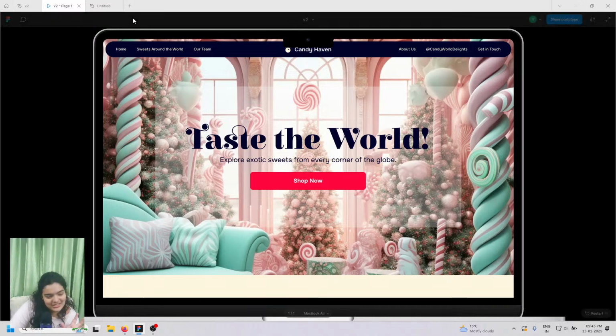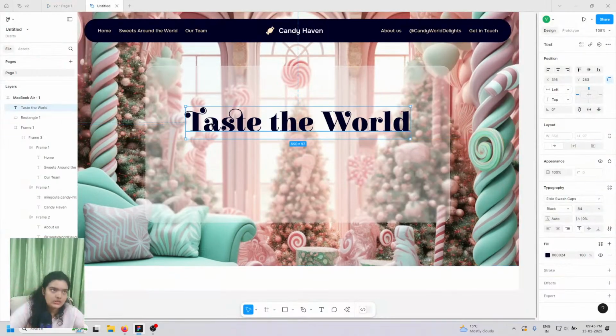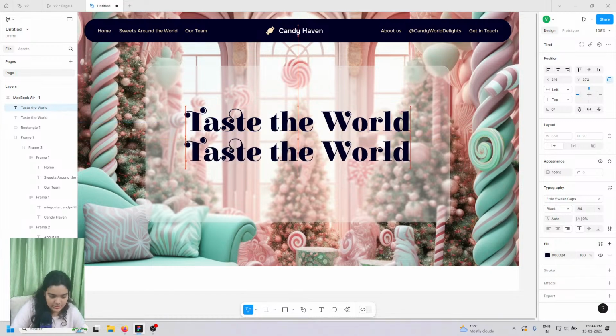Explore exotic suites. This is the description we're building out. Again, once you've decided your fonts, relax. The basic thing with typography, my number one tip right now would be, once you've decided your fonts, Honest and LC swash caps, now you need to relax. Don't do 3 fonts in the beginning. Don't do 4 fonts in the beginning. I have been doing this for so long, and I still don't go with 3 fonts, simply because it gets really hard to balance things, and then you're forgetting about one font or the other, and it leads to really terrible looking results. So stick with the fonts.